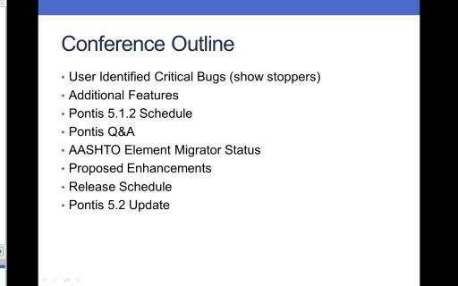So subsequently, the user group, and if Dave Morgan's on the line, thank you very much. You and Craig did a great job in kind of coordinating all the users and the feedback of the users, and actually produced two lists. One list of bugs is what was called the critical showstoppers, and there was another list of bugs that were less critical that were identified.